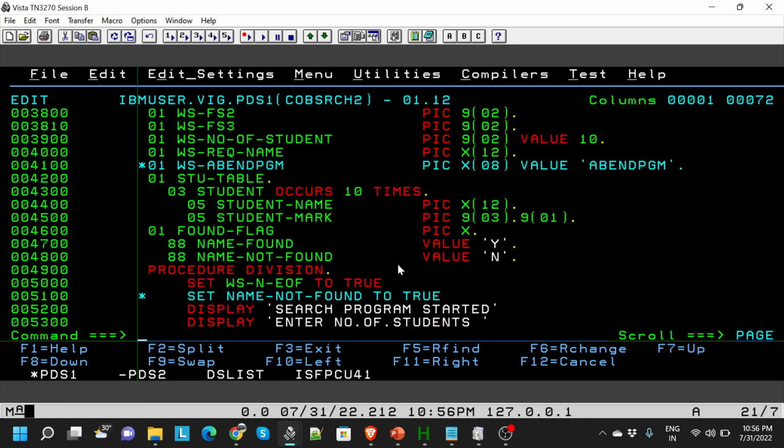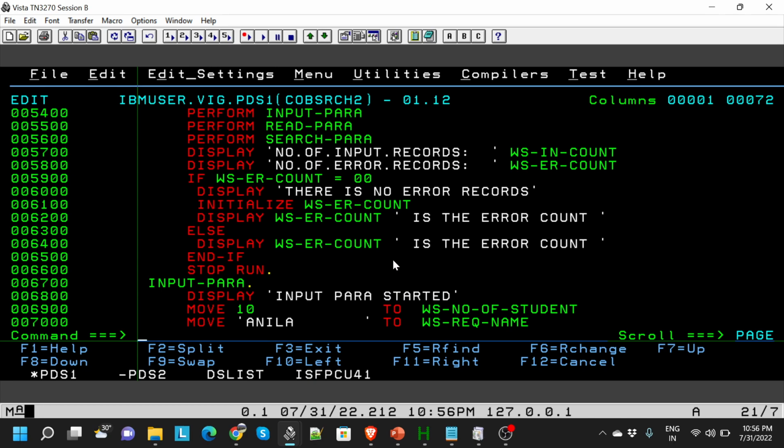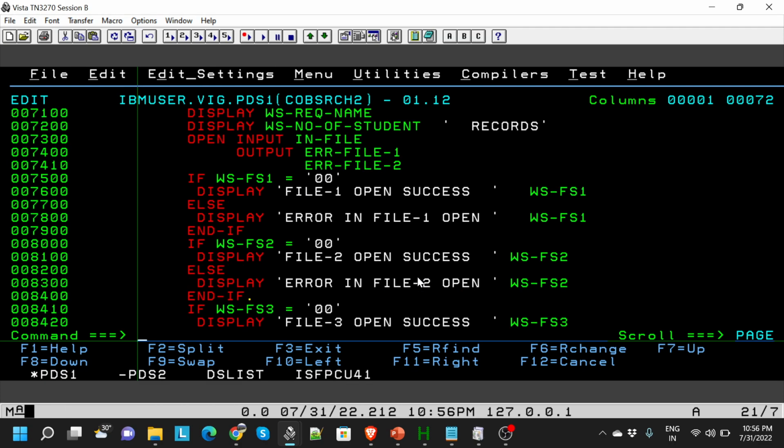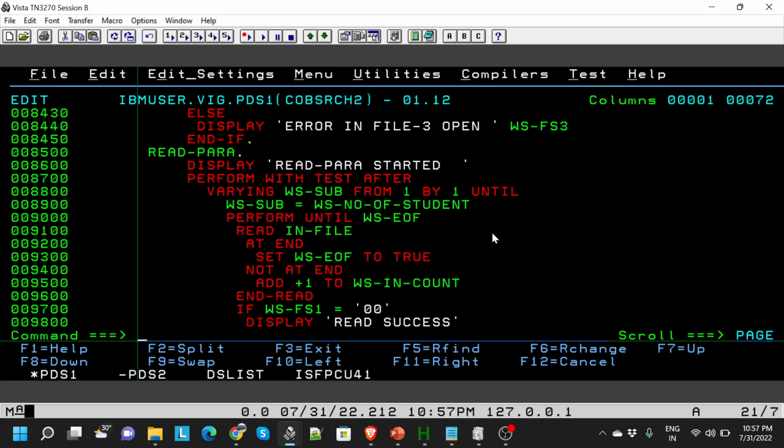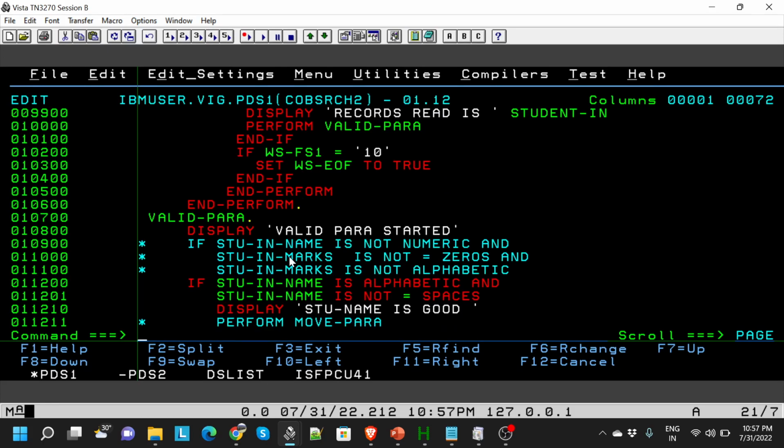Same thing here. Nothing changed. Okay, so I gave the occurs 10 times, so we will also play with the occurs. What will happen while decreasing, and we are also going to play with append in this program itself. Okay, guys, here you're just going to write into the two files. And one more file, you have to evaluate that file status code 3. Since we are going to write into the three files, we are validating separately.